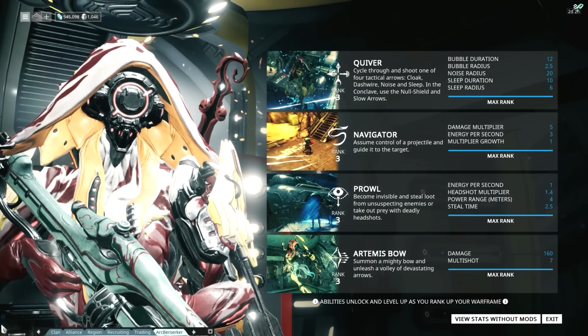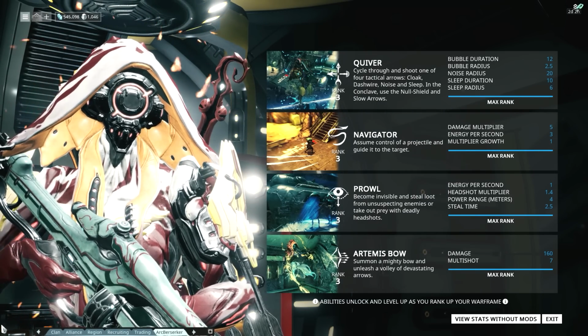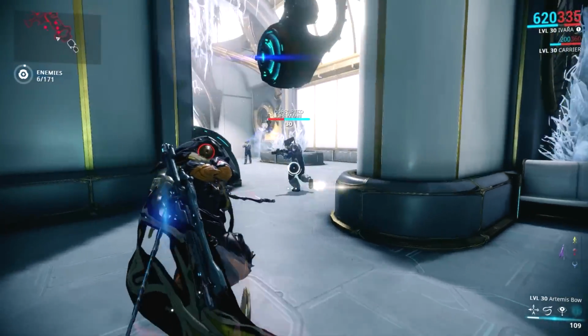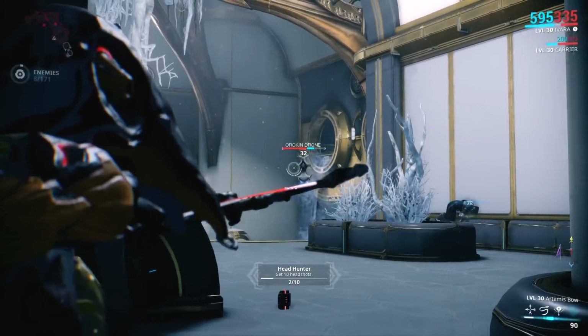And finally, her ultimate ability, Artemis Bow. Summon a mighty bow and unleash a volley of devastating arrows. Okay, so ultimate ability, it's pretty natural to expect it to be pretty good, right? You better believe it is. She busts out her own bow. That's right, she doesn't even need one equipped.